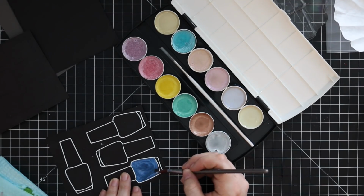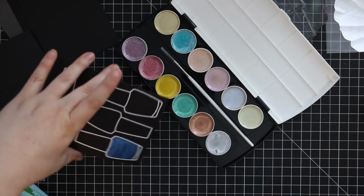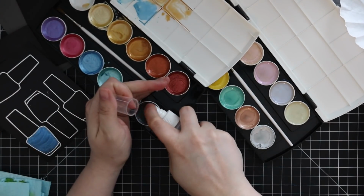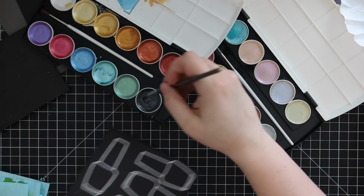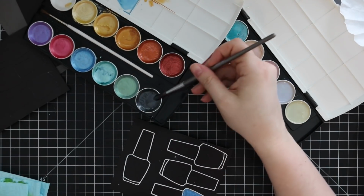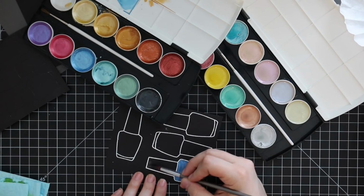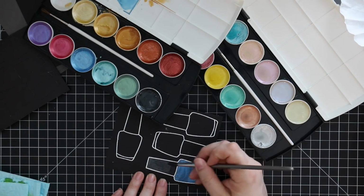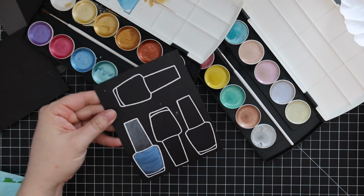I actually just did a video the other day using one of my Fine Tec palettes, which is beautiful, but it's expensive. So these are great. And the cool thing with this pastel accents one, it'd be the far right here on the screen, those are all interference colors, so they don't really look like much in the pan, and they won't look like much on light cardstock. But on dark cardstock, they glow. It's so much fun. I love interference colors for things like that. They're just very unassuming, and then you paint them onto black or just very dark cardstock, and the colors literally look like they're glowing.